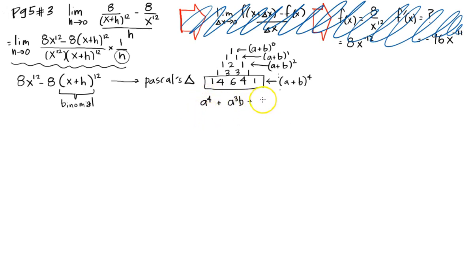And then you'll just notice the pattern is pretty easy after a while. a squared b squared, plus a to the 1, I don't have to say 1, just a, b cubed, and b to the fourth. And the question is, what goes in front of everything? Well, if I just look at these, there's my 4, there's my 6, there's my 4, and then this is the whole thing. This is actually what this whole thing is equal to, and it's quite easy, as long as you figure out what all those numbers are.